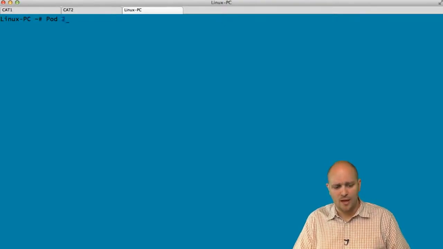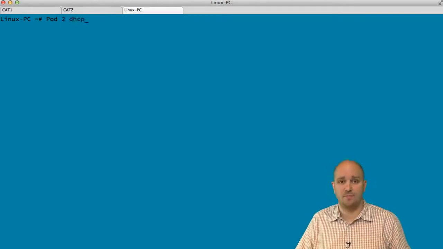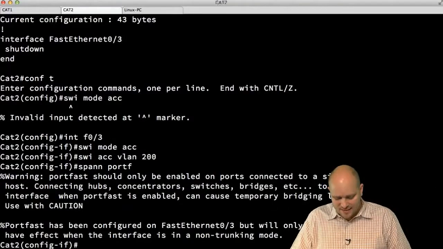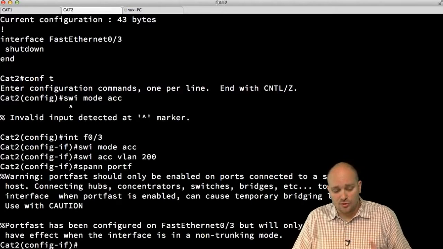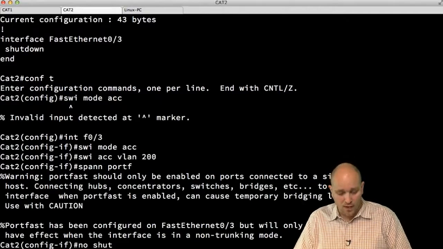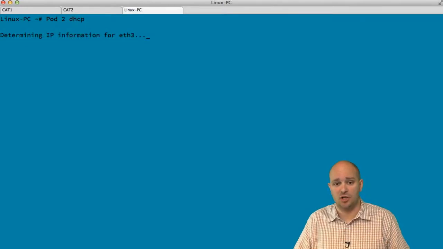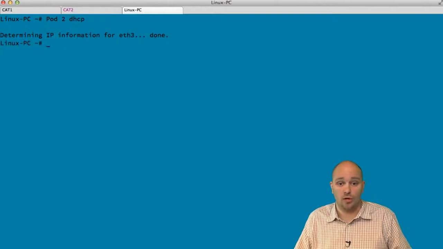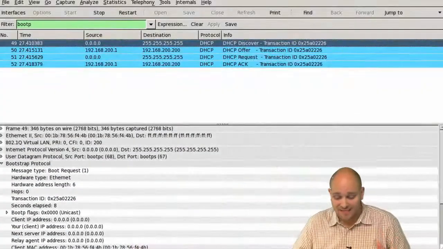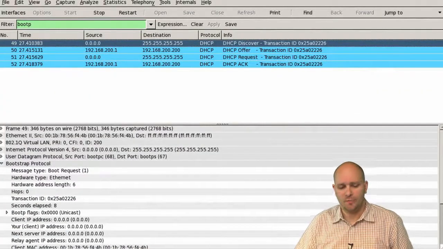So I'm just going to say that on my connection to switch 2, I want to use the DHCP address. The next thing that I'm going to do is say here on my Cat2, no shutdown, and I'm going to go to my Linux box and start the process. And let's see if this generated what I wanted to do. And here it is, the exact picture I wanted to show you.